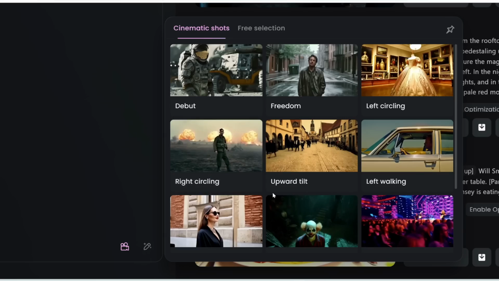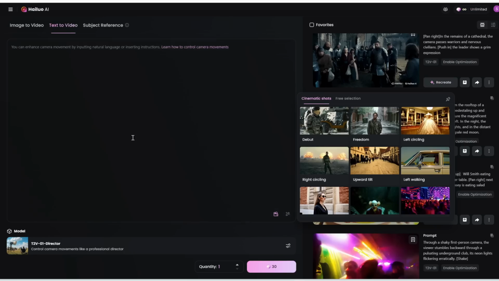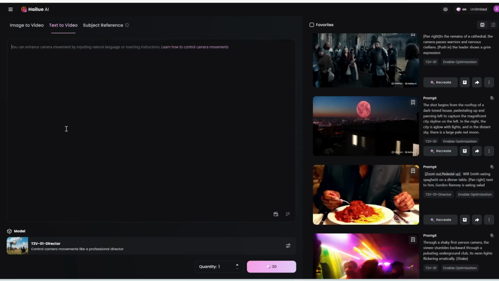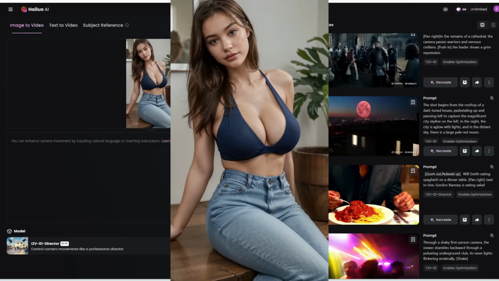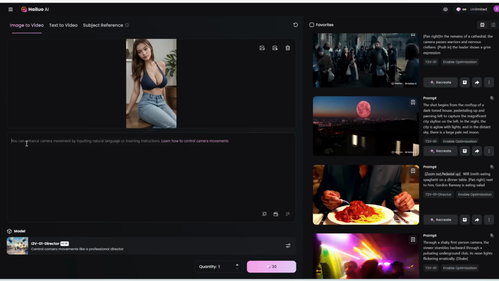What if you want to generate a video of a certain character or a certain item? Wouldn't it be great if we can also have this director feature for image to video? Well, that's exactly what was released this week, so let's try it out right now. If you log in or sign up to Hailuo for free, you can click on Image to Video, and then let's drag and drop an image onto here. So I'm going to drop in this image generated by AI, and then I don't really need to specify any prompt unless I want to get her to do something.